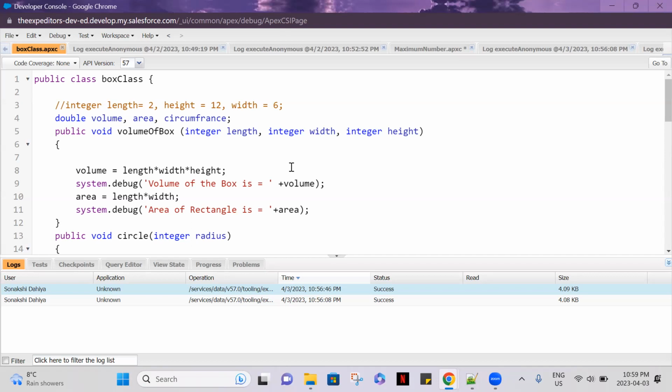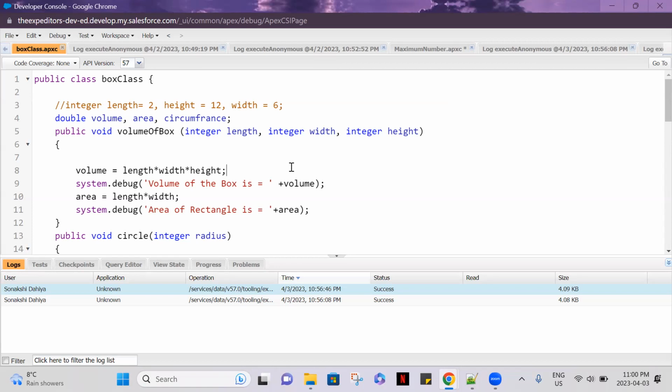And whenever you assign any value to it, you initialize that variable. That means in line number 8, volume equals some value you have written. That means you are initializing the variable.